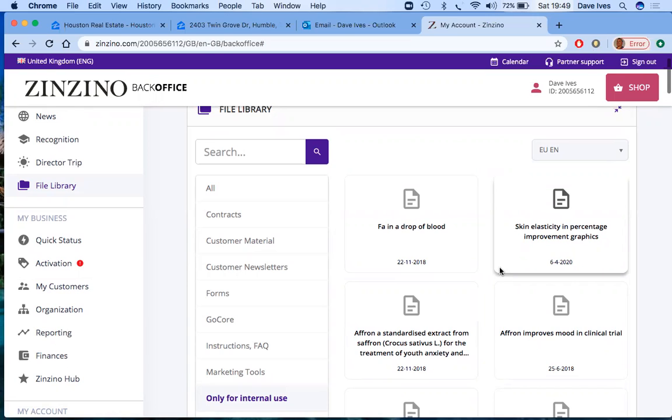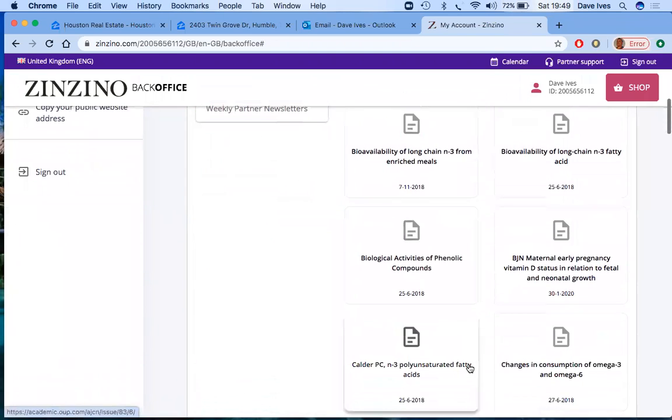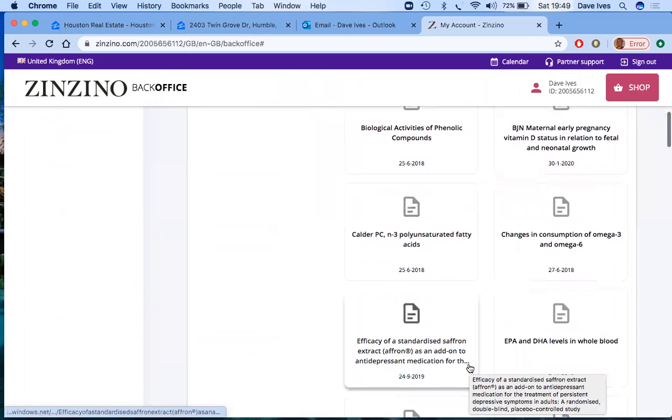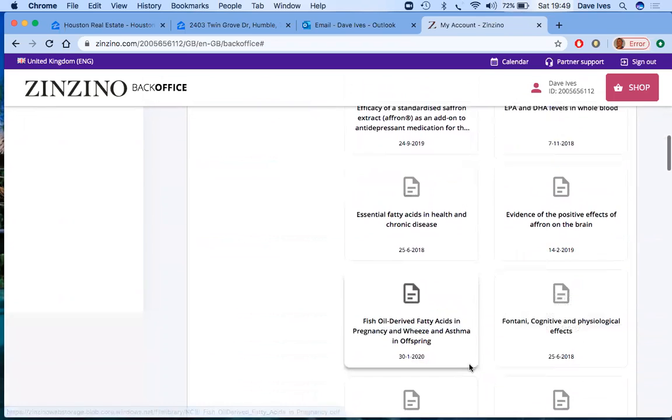So it's not Zinzino products that have been trialed, but the ingredients that we may be already using, or some random clinical trials on the effectiveness of maybe omega-3s during pregnancy. You can see here the categories that have been written about and documented are incredible.